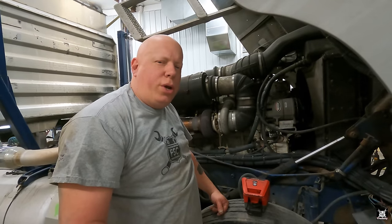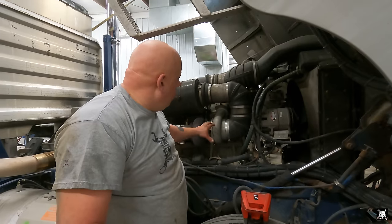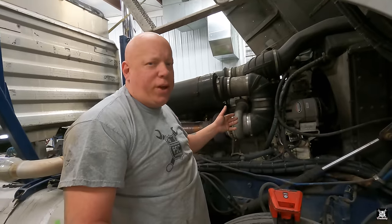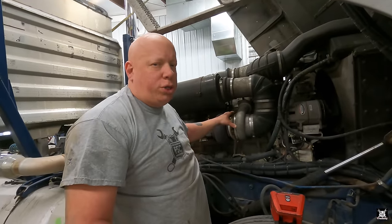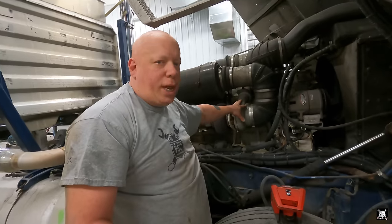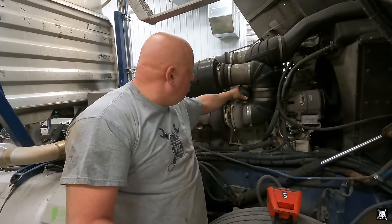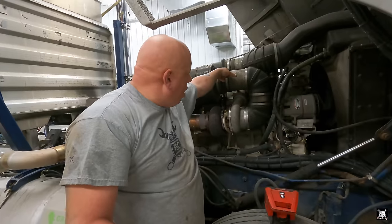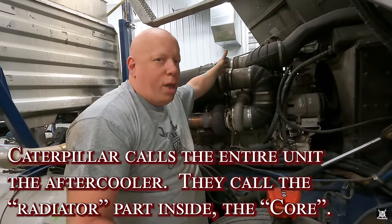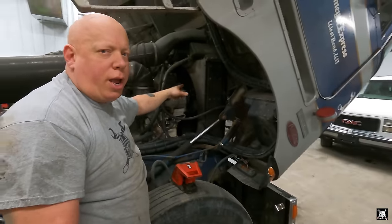Now, first things first, I want to show you guys exactly how this thing works because it's a little different from the modern truck. So the way this 7FB Caterpillar variant works, 7FB is the serial number prefix of this particular 3406B engine, Caterpillar obviously. So here's your turbo, exhaust side, intake side. So air intake comes in, gets pressurized and sent up a tube that goes up over your rocker arm covers and then into a charge air, basically an aftercooler, but it's a liquid cooled aftercooler, not an air to air, which would be up in front of your radiator.